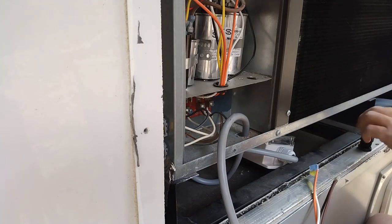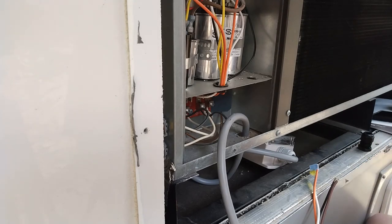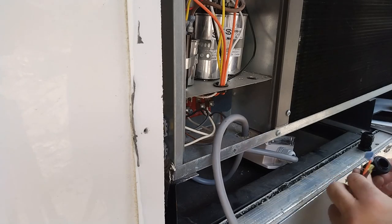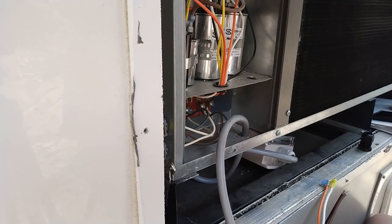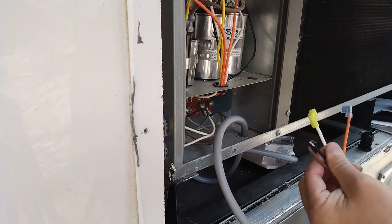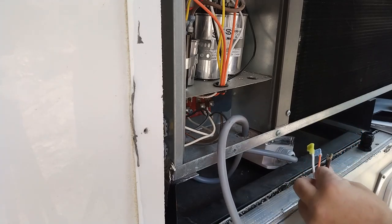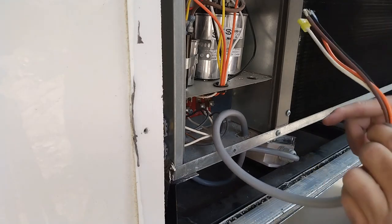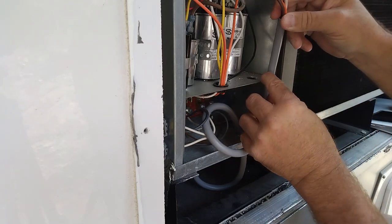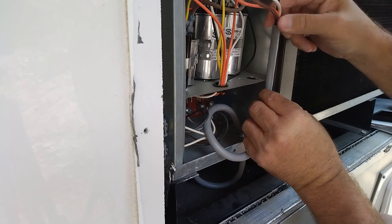I mean, I have a bigger one. Let me see what it ends up looking like. Oh, I got so much room in there. Yeah, so I got a huge one, and I really don't want to cut these. I mean, I can, but holy cow. Alright. What I'll do is I'll just use this, and I'll put a clamp on it so that it can't move a lot, and these wires aren't touching.